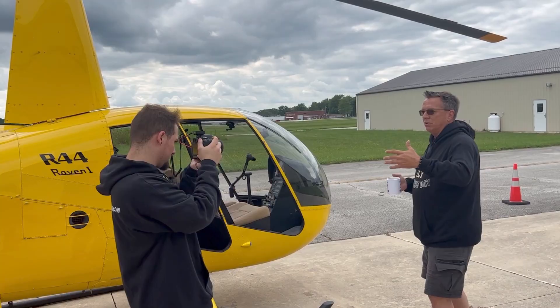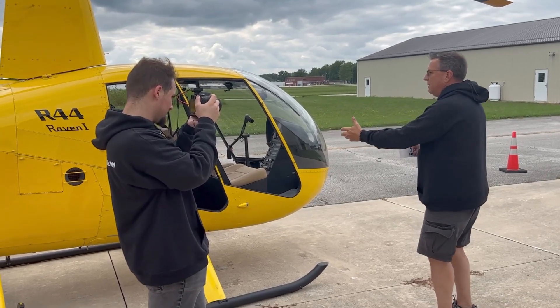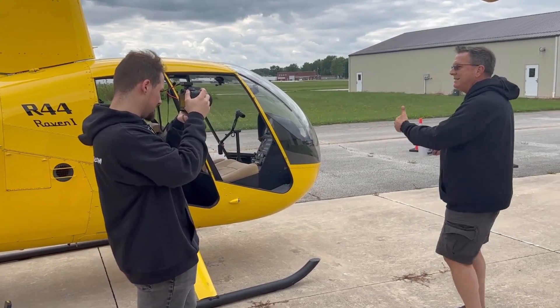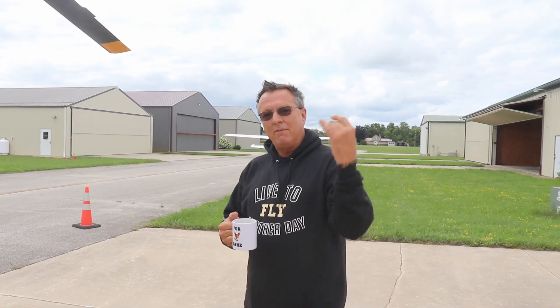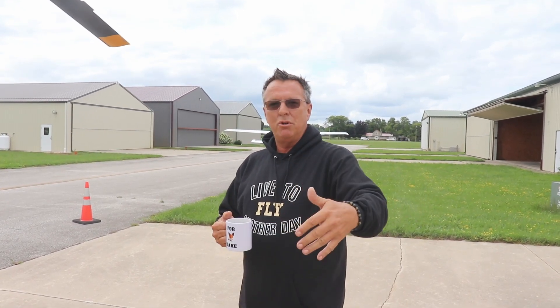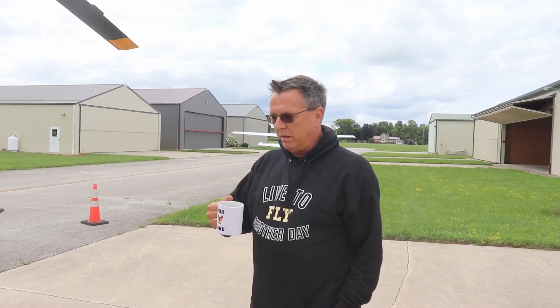For my own personal benefit, going out and doing that hovering square pattern — I realized how helpful it is and why I encourage students to do it. For those of us that are commercial guys who haven't flown in a while, or a CFI always teaching, it's easy to critique someone all day. But when I go do it myself, I realize maybe I should practice these too. Hovering square pattern — if you've never done it, incorporate it, ask your instructor. It's really nice for honing your skills no matter what level you're at.